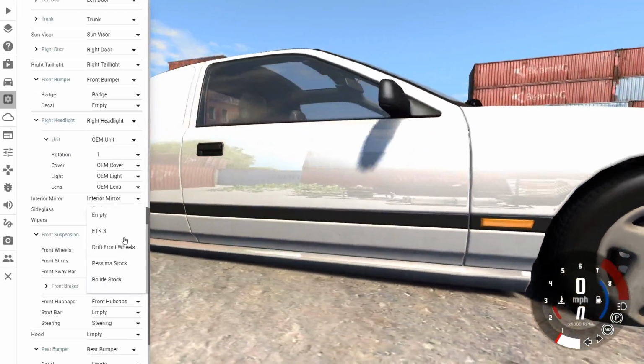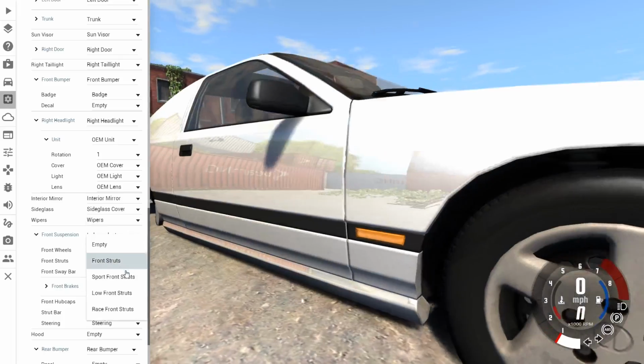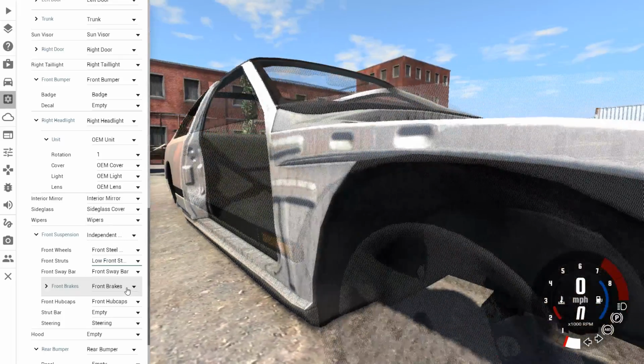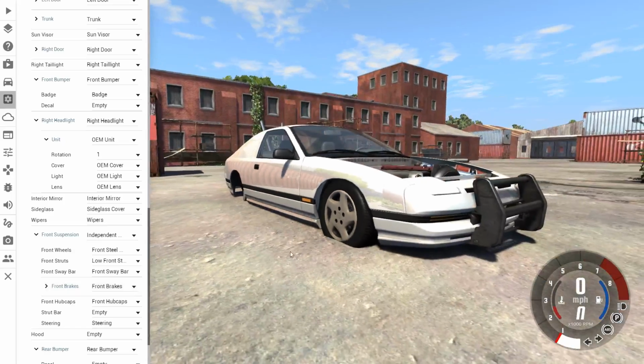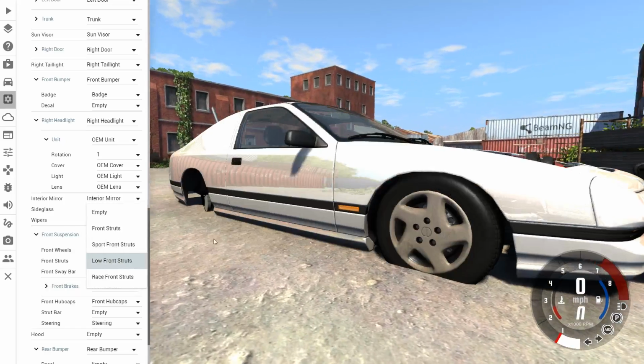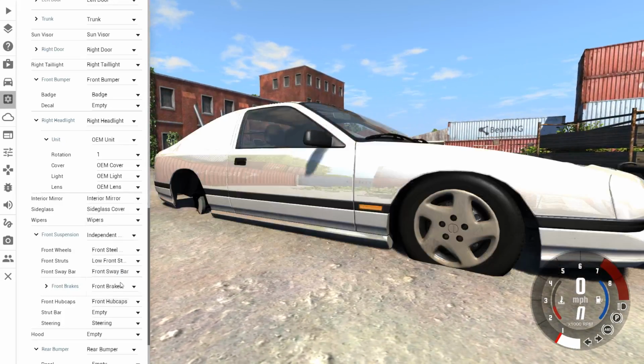Alright, so we got all the wheels as before. Then we got the struts. We got a bunch of different struts here. You can get low ones, like so. One thing though, there's no cambered fronts, just the rears. Anyways, you got sway bar, one option there.